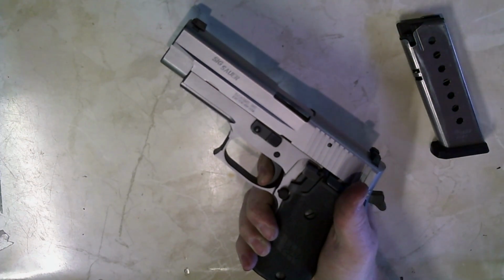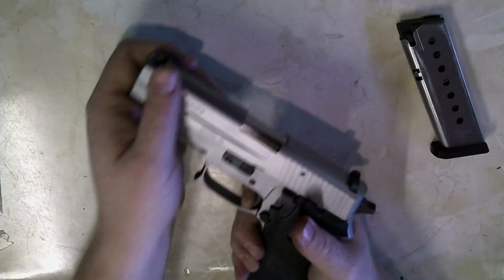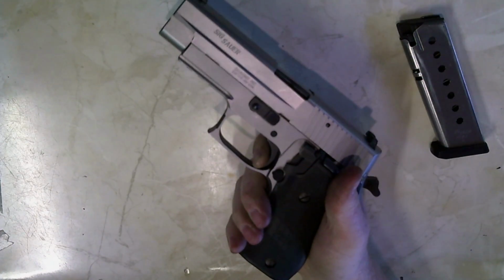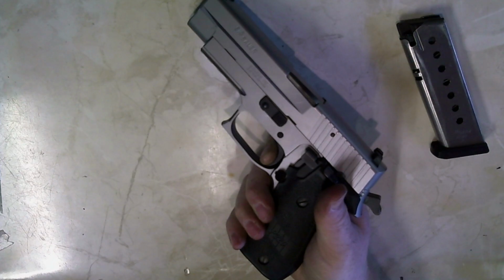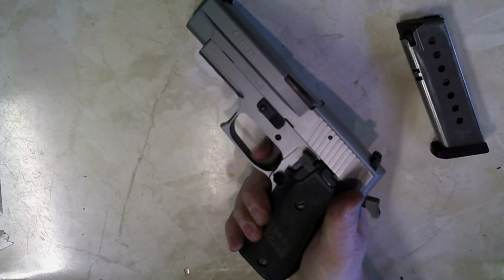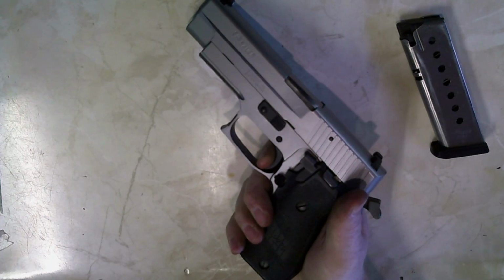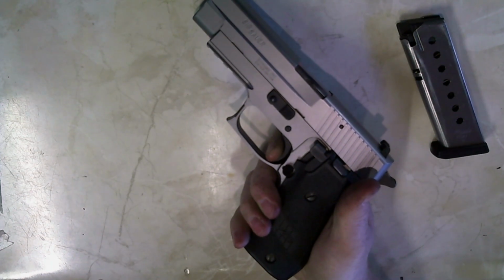And then back down, you can see there's about that much take up there. Once you get there, it is very crisp, no sponginess whatsoever, just a nice clean break. And again, this is a stock factory Sig trigger. No work has been done on this whatsoever. So again, reset right there, very audible. You can feel it. If you're bumping the trigger off of this thing, there's a problem, because you should be able to feel that reset even in a stressful situation. And then again, very, very crisp and clean.